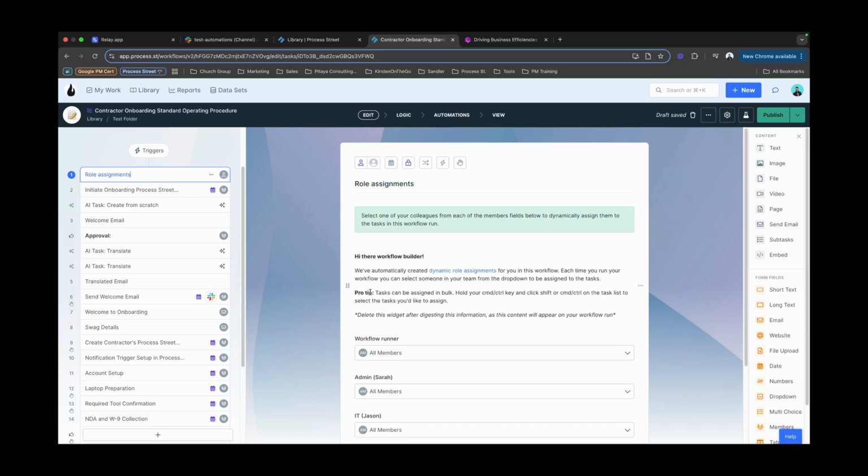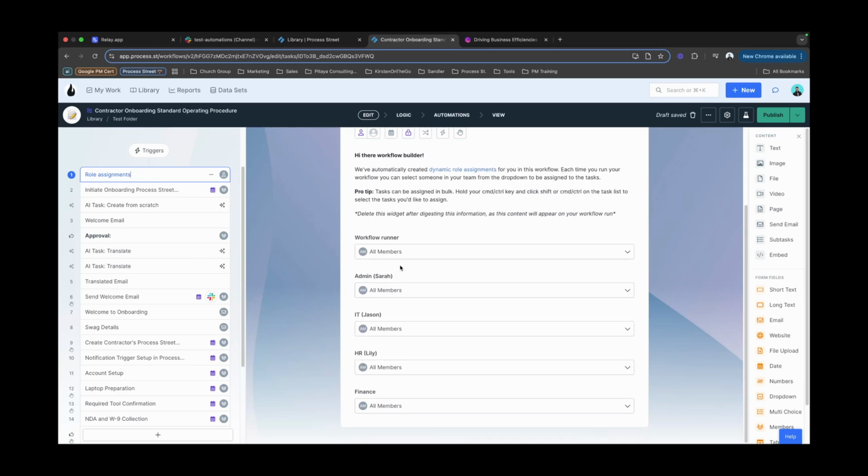For example, we have role assignments, and here you would be able to assign the work to specific people. You'll notice these little calendar icons showing that these have specific due dates associated with them, and those are dynamic. Depending on how you set it up, it can be based off when the next task is complete, then it's due X amount of days, hours, or minutes later, or based off any sort of date that you have in your process. I'm gonna preview this first and show you some features, and then I'll go back and open the lid and show behind the scenes.